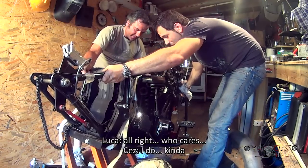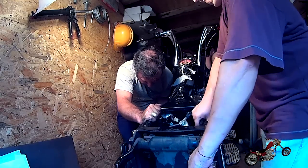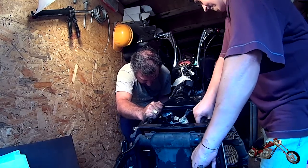Well, the jack slides right underneath us, hitting the forks to the ground. With the help of Alfredo, who is usually behind the camera, we manage to pull the bike back up.